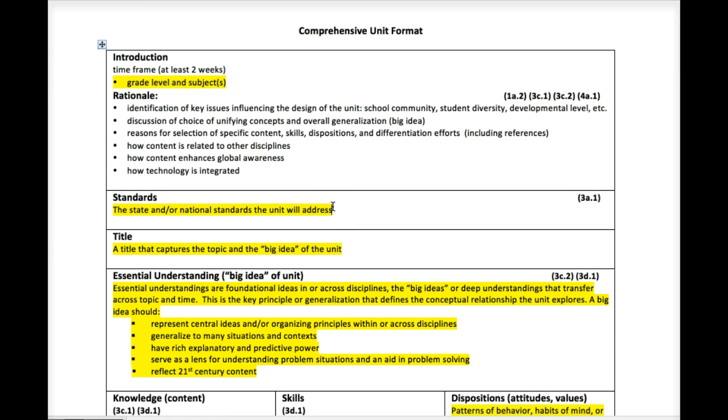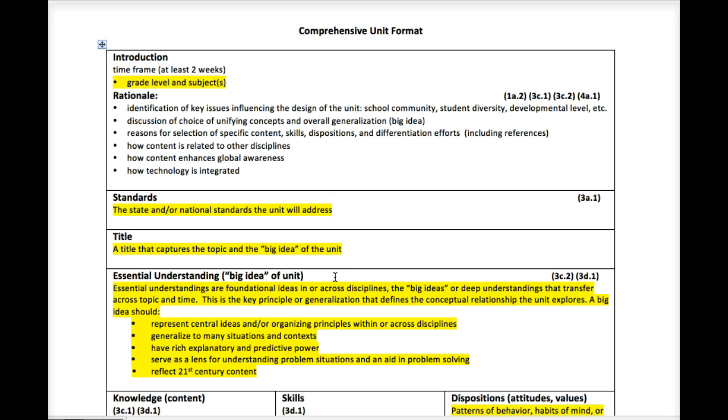So in terms of the standards, you do need to connect to state and or national standards. So if you're from North Carolina and or are thinking about teaching in North Carolina, I would encourage you to look at the state standards as that would be beneficial for you. And almost all of you will likely student teach in North Carolina. So even if you're not planning to stay in North Carolina after you leave Elon, it will be good for you to know something about the standards that we have here in North Carolina. In some cases, those are the quasi-national Common Core standards. In some content areas, they have national standards that are not binding to the states, and so those can be helpful for you to look at as well.